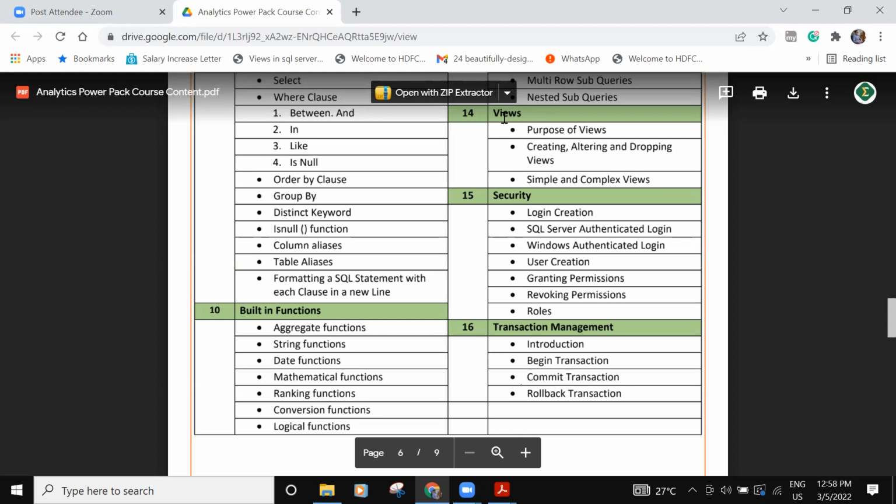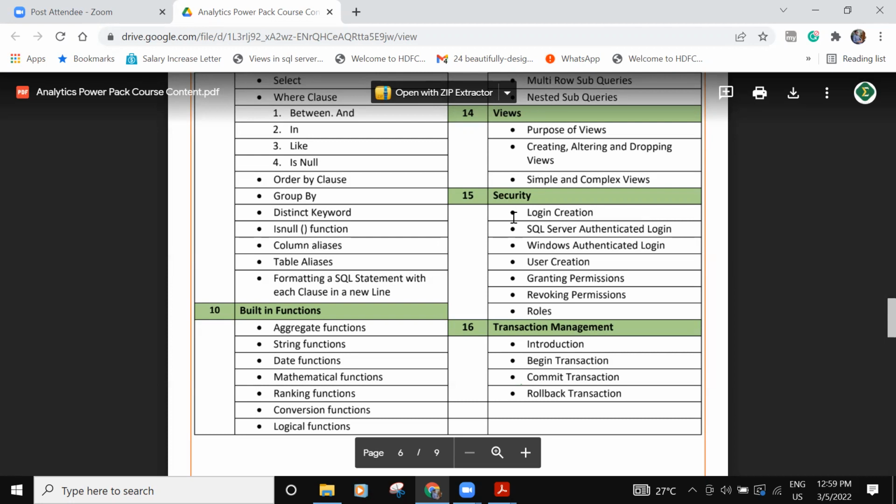Why this is needed, I'll tell you. Power BI is all about visualizing your data, right? Where the data is there in a database. You need to know how to extract the data from the database. So that is the reason we are learning this. While extracting, you need to learn these two things: one is a table, one is a view. You should know about these two, how they work, so that your job becomes very much easier.